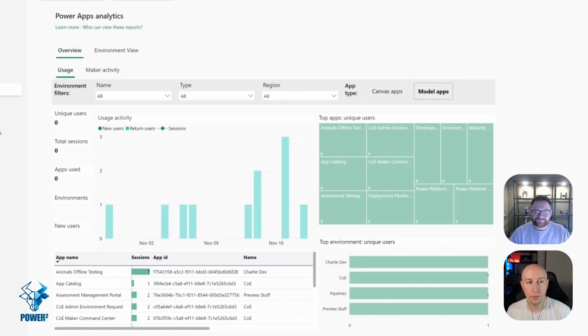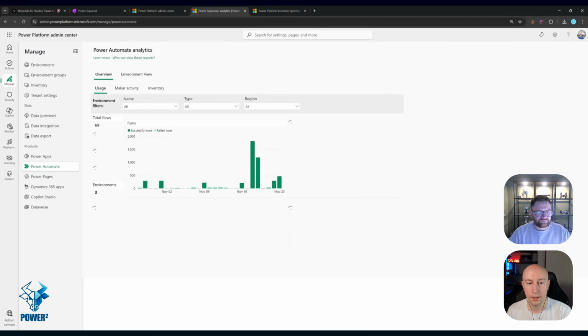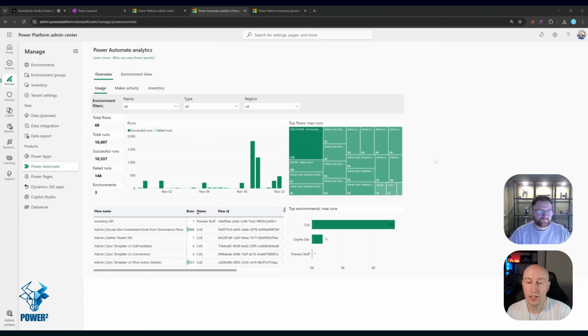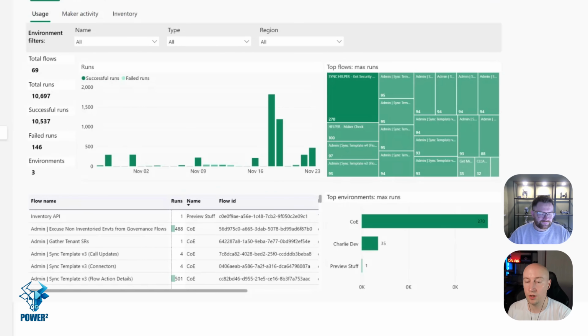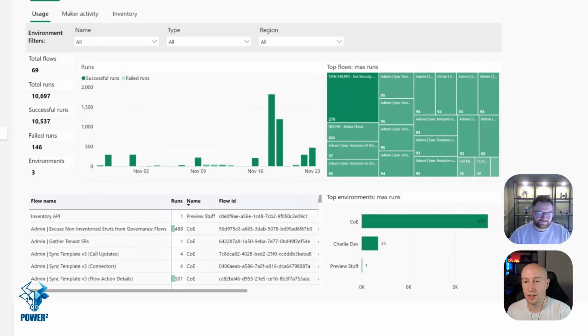Yeah. And when we were looking at the inventory before, we saw apps and we saw agents, but we didn't see flows. But we do have Power Automate here on the left-hand side. I'm going to stay zoomed out because we have a similar issue with this one. And again, it loads a Power BI report and is very similar to the Power Apps one. But now we've actually got Power Automate flows. And of course, instead of them being launched by users and wanting to count the number of users, you're wanting to know about the flow runs, like how many times a flow is running. And the flows that are running the most within this tenant are Center of Excellence Starter Kit flows because they're running regularly to synchronize everything.